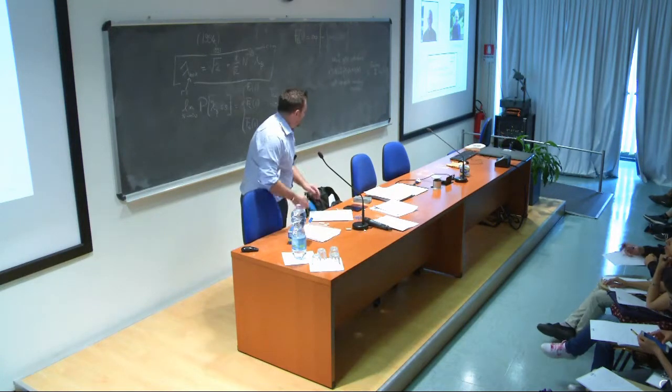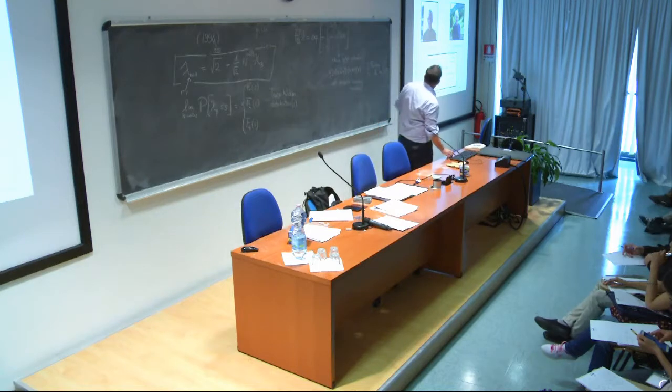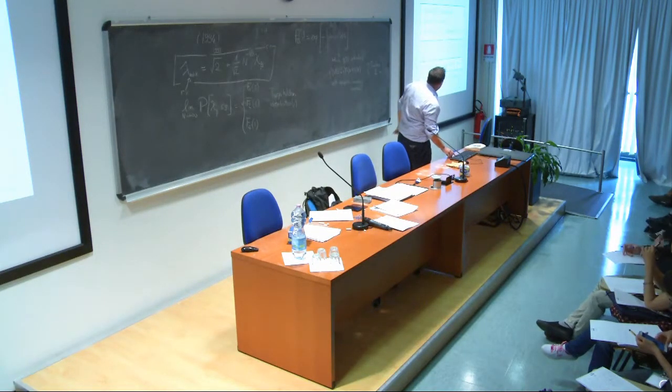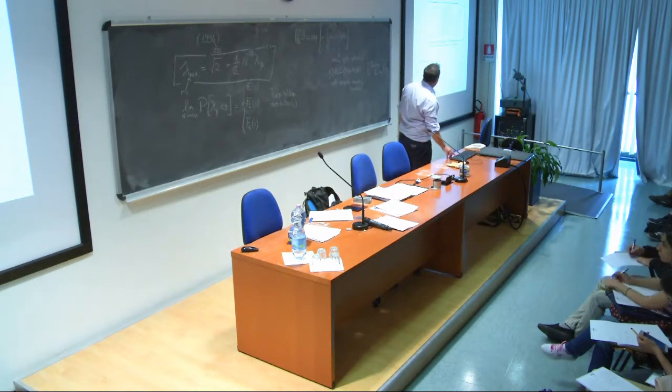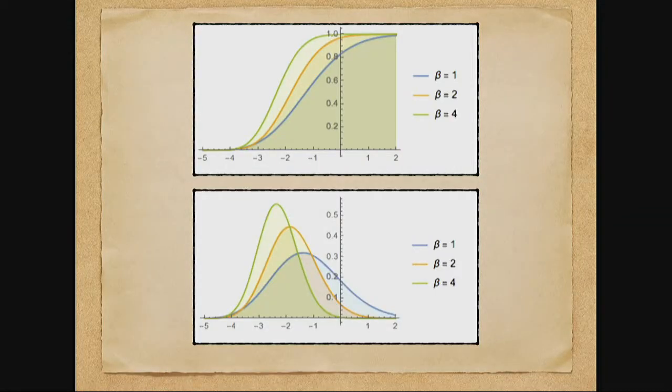Now, if you want, we can show something here. So here is what I told you. There are also the other functions F1 and F4. I will make this presentation available for you, so you can have all the information. And here you have basically upstairs we have F1, F2, and F4 in this form. So these are cumulative distributions. They start from zero and they saturate at one. Even if this is absolutely not obvious from the expression that this goes to one on the right and goes to zero on the left, but it so happens. And this is the derivative of the three, so the corresponding PDF.